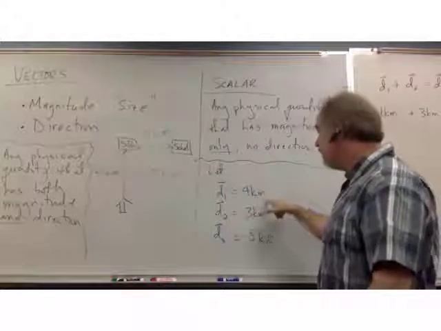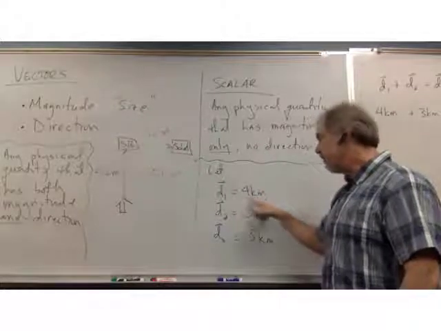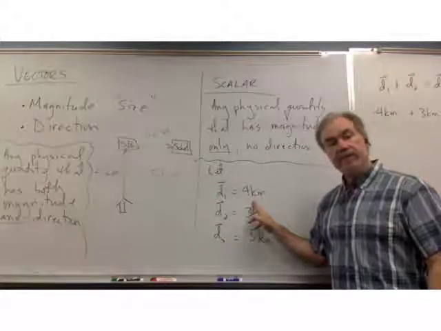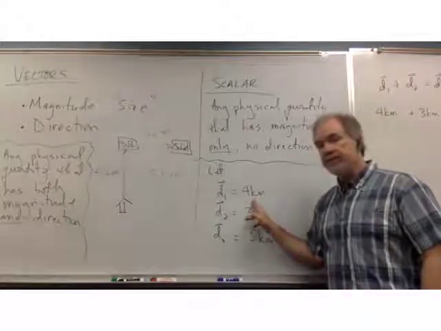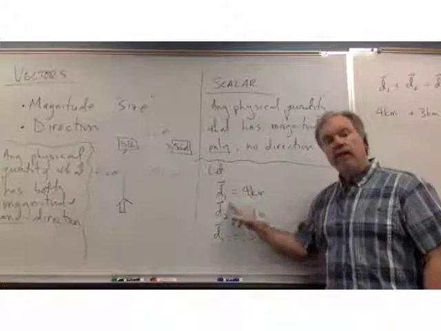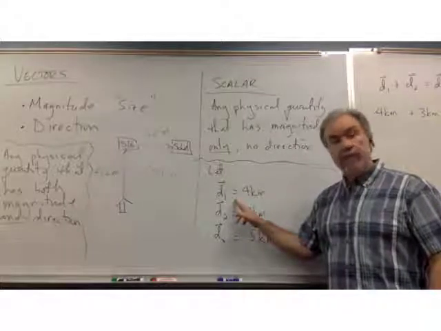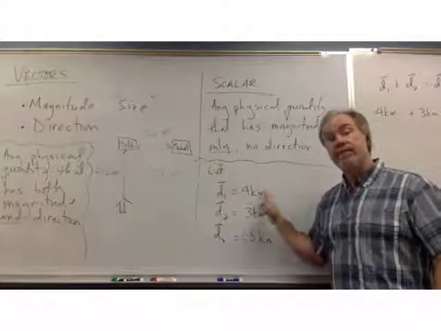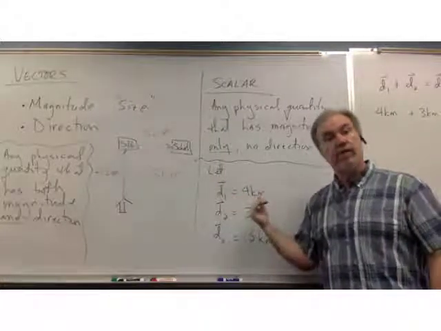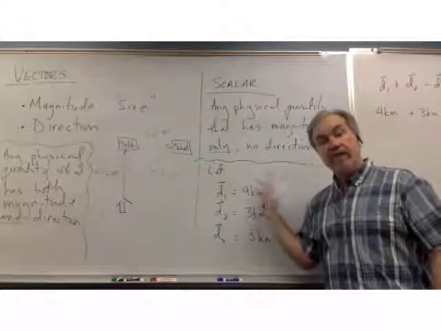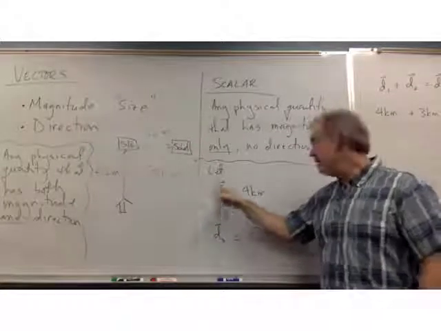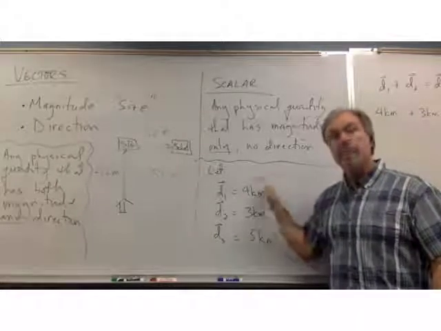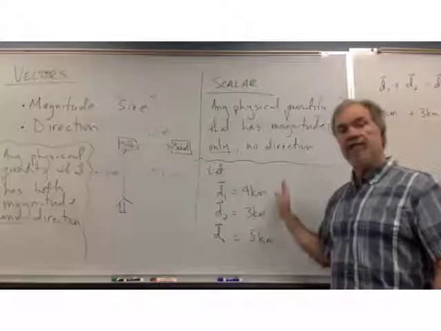But the problem is the right-hand side of this equation, of this equality, is only a scalar. There's nothing on the right-hand side that has anything to do with direction. It's only 4 kilometers, which, as I just said, is a scalar. But an equal sign means that the left-hand side and the right-hand side are the same thing. They're entirely equivalent. If the left-hand side is a vector, as indicated by this symbol, then the right-hand side has also got to look like a vector. So we're missing a symbol on the right-hand side, and we need to do that.